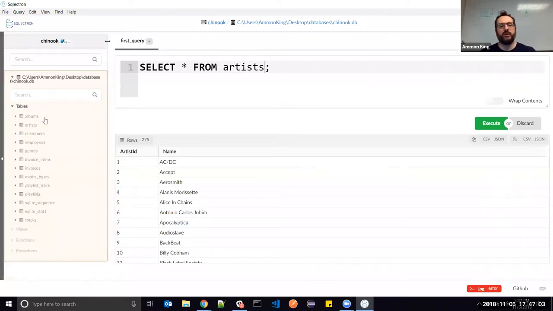Not only do our tables hold data individually, but they have relationships between each other. A lot of databases in SQL are referred to as relational databases. It's not just a table by itself. They have relationships. This Chinook database just so happens to be the sample database for SQLite itself.